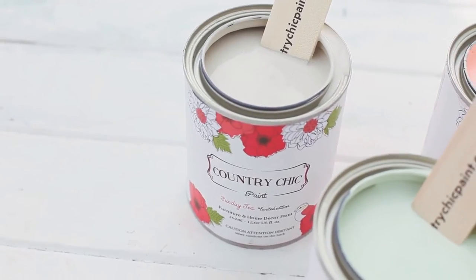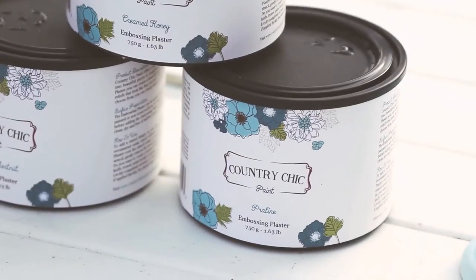Hi, my name is Dani Lever. I'm the owner of Best of What's Around in Fortville, Indiana, just north of Indianapolis. I am a Country Chic retailer. I have been since last year and I am in my fourth year of business. One of the most important questions I get asked is why I chose Country Chic Paint over the hundreds of other chalk-based paints I could have possibly invested in. It's a decision I did not make lightly — it was something that I tested for months. I tried tons of other brands and at the end of the day the customer service, the product, and the variety of products available in the line made me go with Country Chic Paint.